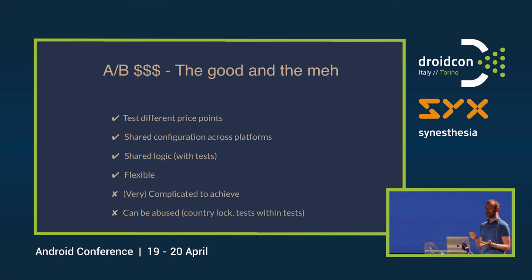And this is great. It was a super nice achievement because it makes it possible to test different price points on both platforms, and not only possible, but super easy. It literally just takes changing the configuration file to issue new products to the user. So it was unbelievably cool. And the fact that you rely on one single configuration file across both platforms makes it even better. But even better than that is that we use the same code to interpret the configuration file and to instruct the clients what they should do.